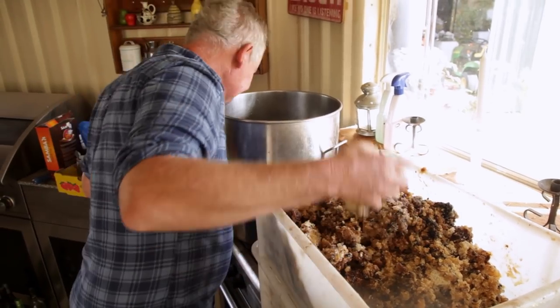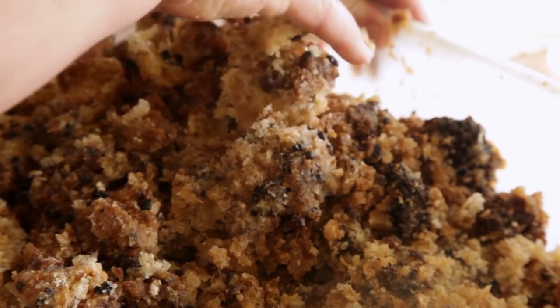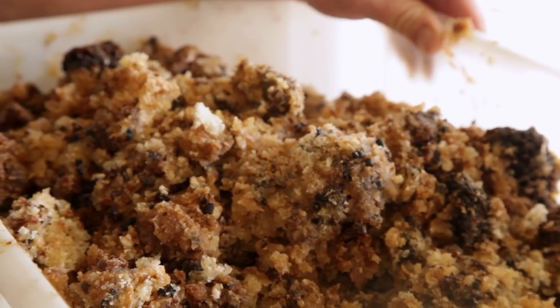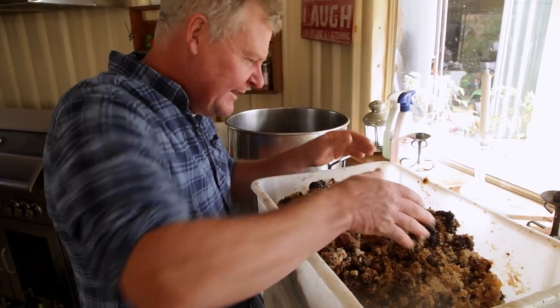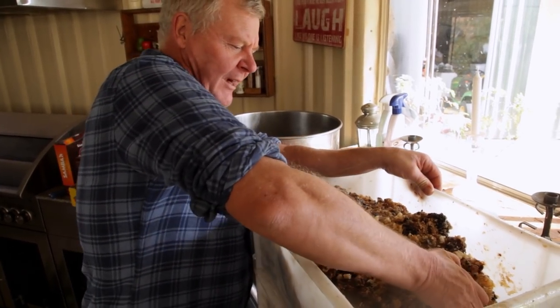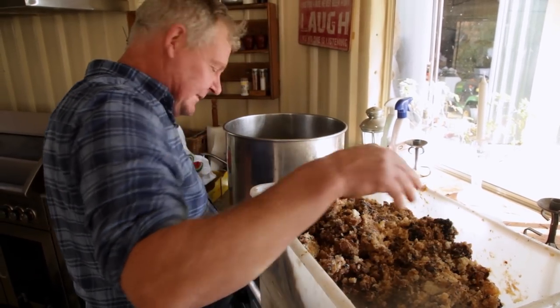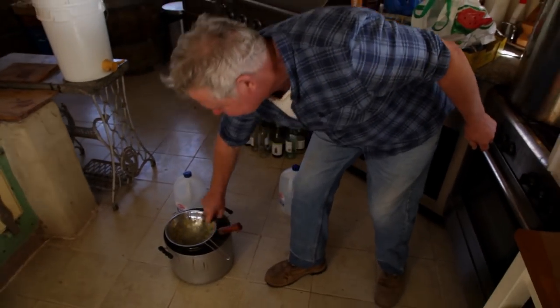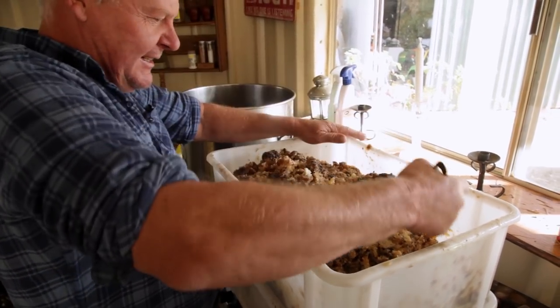If I can get it out of the pot - good God. That's a bit messy. There's still a fair bit of honey in this, like in this actual comb. Most of the time you get it out a lot better, but of course it's cooling off here in the Riverland so it hasn't really drained out so well. But that's all right, it won't matter. We'll make some mead out of the honey that's underneath the wax. That's the dear wife's bloody spatula from the kitchen again.